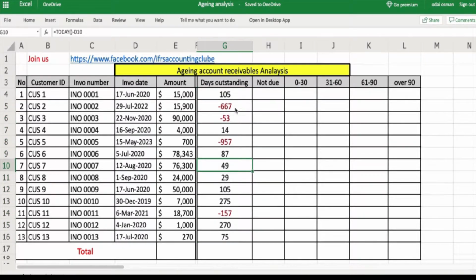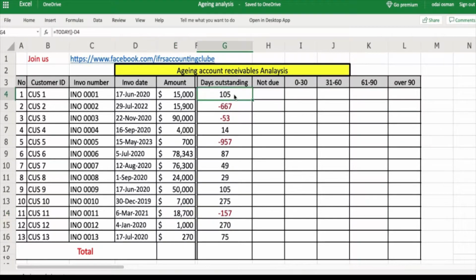Unfortunately, we do have a problem here. These are showing in minus because the company is expecting to collect these amounts in the future. So we need to change the formula. Simply, we need to use the IF function.